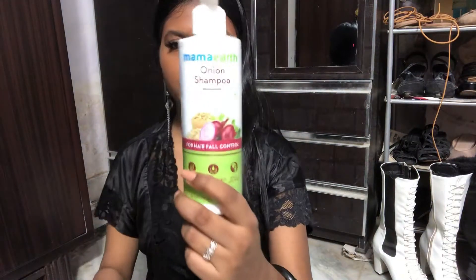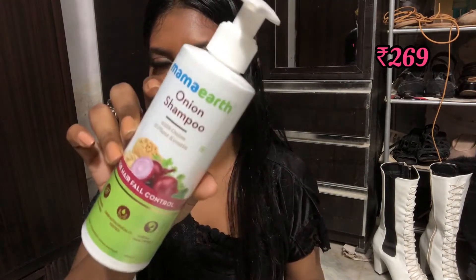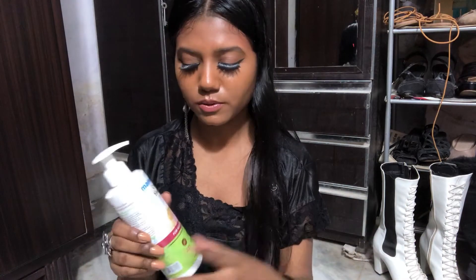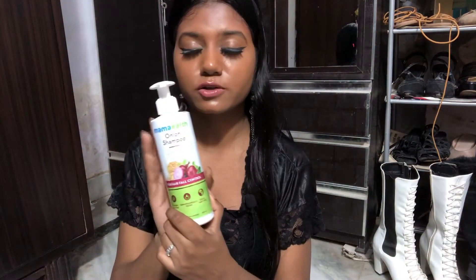The next thing is this amazing shampoo — same brand, Mama Earth. I love this brand. My brother told me it's really nice, so I tried it. This shampoo is so nice — it makes my hair feel super soft. I've never in my entire life tried a shampoo this good. The price is reasonable too. When I apply it, it feels like I've applied conditioner, which I never use because conditioner makes my hair fall out.